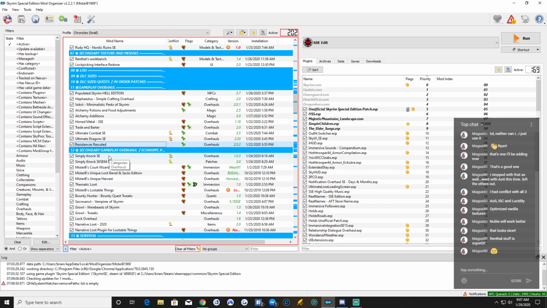So let me see here. Simply Knock, which is a very simple mod, but a pretty cool one because now you can actually knock on the door, and if there's somebody inside, they'll reply, and you can ask them to let you in or whatever. In the case of a thief, this is a good mod because now you can knock to see who's inside a house or not before you actually go in. Of course, a lot of my mods are added in the secondary gameplay overhaul. My Court Wizards Wear Better.